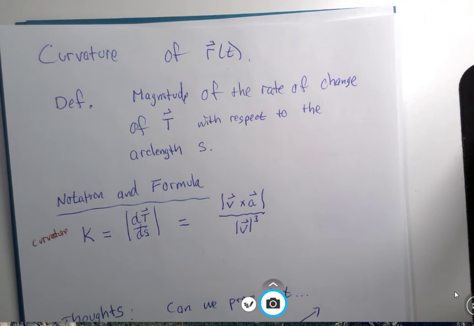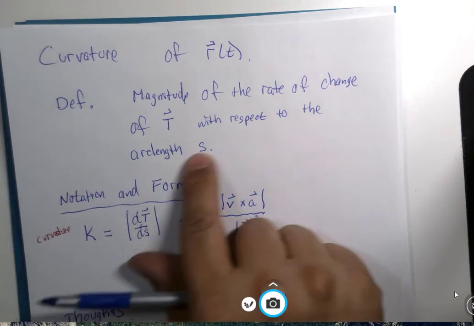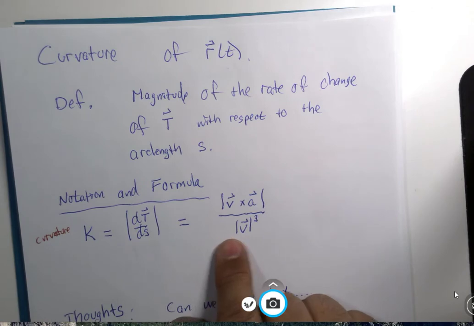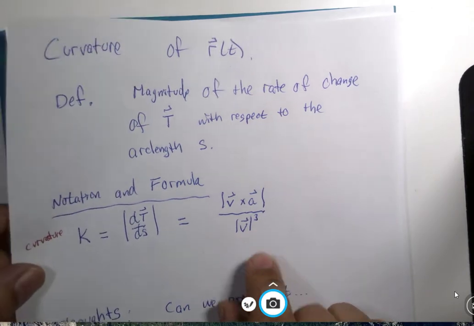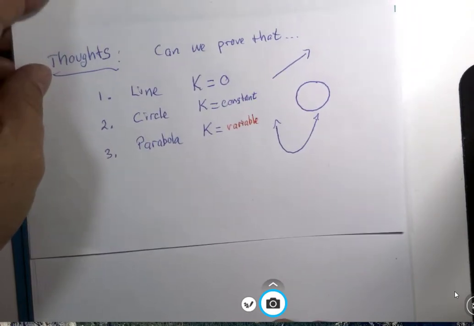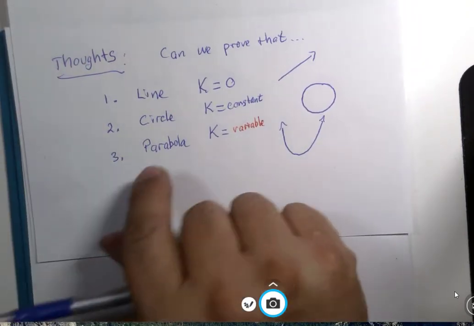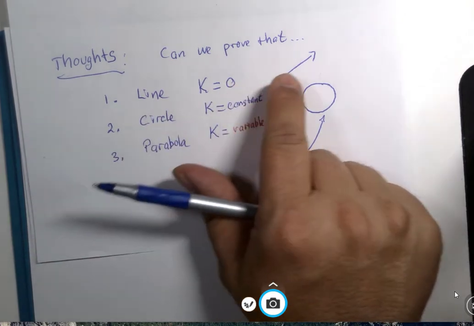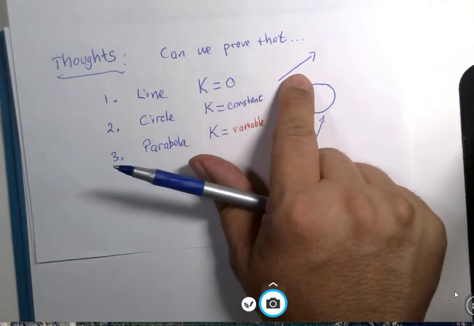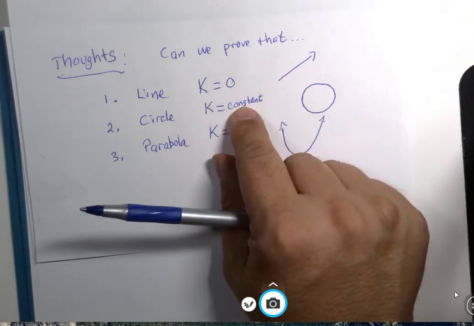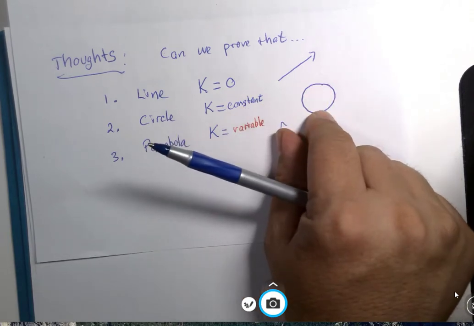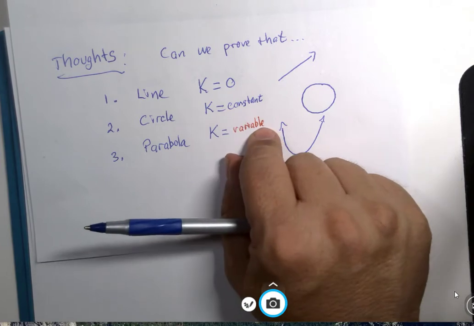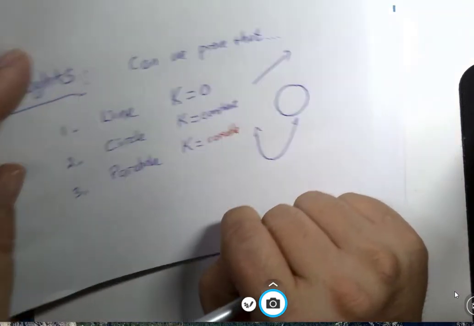We're continuing on with this introduction to curvature. The concept of curvature has a formal definition and a formula to calculate it, but I was really more interested in looking at three possibilities. We proved already that the curvature of a line is 0. It's not supposed to curve. The formula agrees with that. The next thing I want to prove is that for a circle, the curvature is always the same. Never changes. Constants never change. And then we'll do the parabola last.